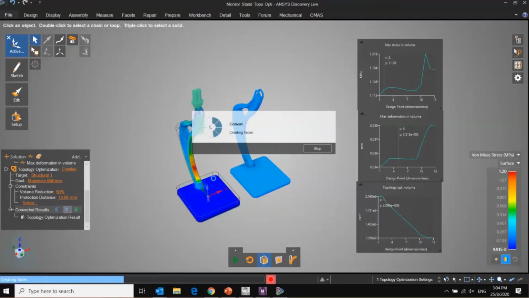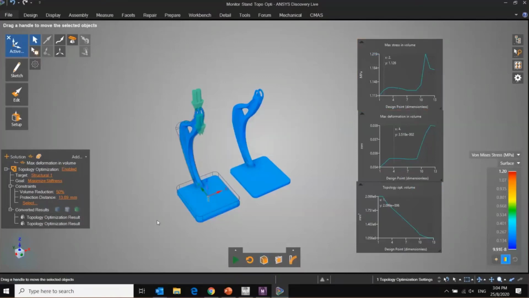Plus, with Discovery Live, you don't need to actually make this newly optimized model into a solid and then make a validation in Discovery Live itself, because as the topology optimization took place, the stress and the deformation are already updated, and therefore there's no need to do any validation in Discovery Live.